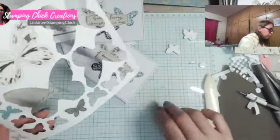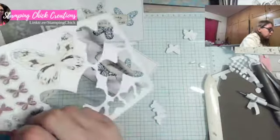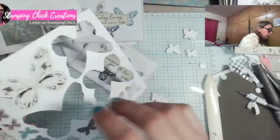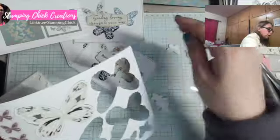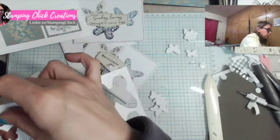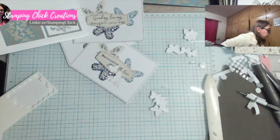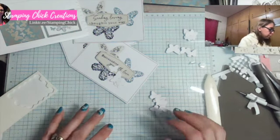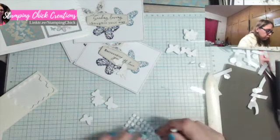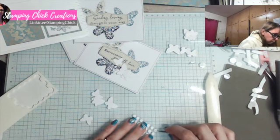See that? See, we're gonna have lots of extras here. And then 1 of each of these. So 1 pink, 1 pink, 1 pink, and then this one, and this one I think goes there. Okay. Oh, so my butterflies are flying away on me. Okay, so now it's telling me to put some glue dots. This is where your pick tool comes in really handy. So it's saying glue dots.